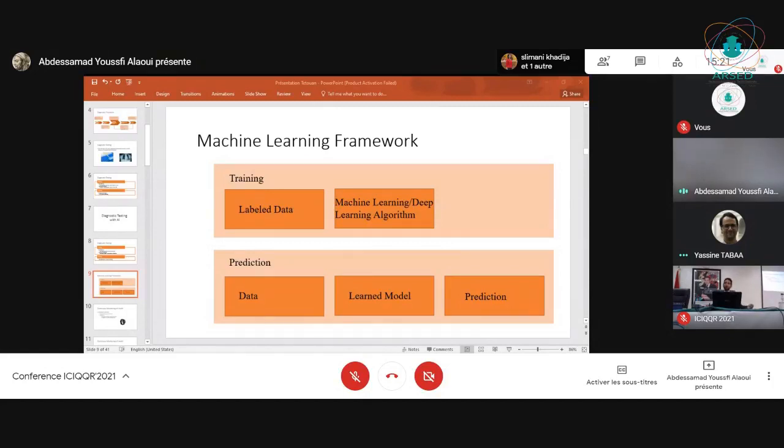So now we will talk about some sensors that we can use for healthcare services or medicine services. For example, we can use a smartwatch which aims to collect data, for example, heartbeat. We can use these signals as data to make a diagnostic for a patient. We can also use, for example, electrocardiogram sensors which aim to collect signals from the body of the person in order to make a diagnostic for the person.